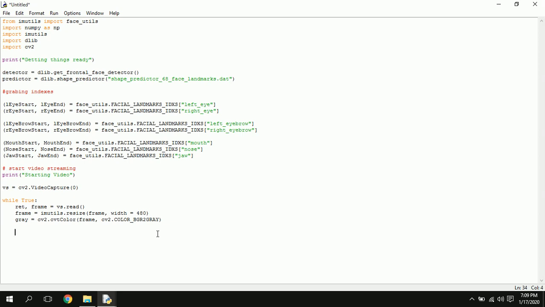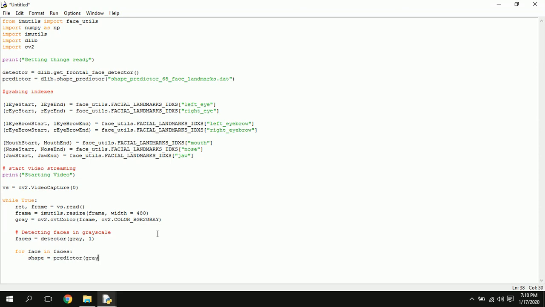Detect faces in the frame. Here 1 indicates to upsample the frame one time, it helps to detect more faces. Loop over each face detected.